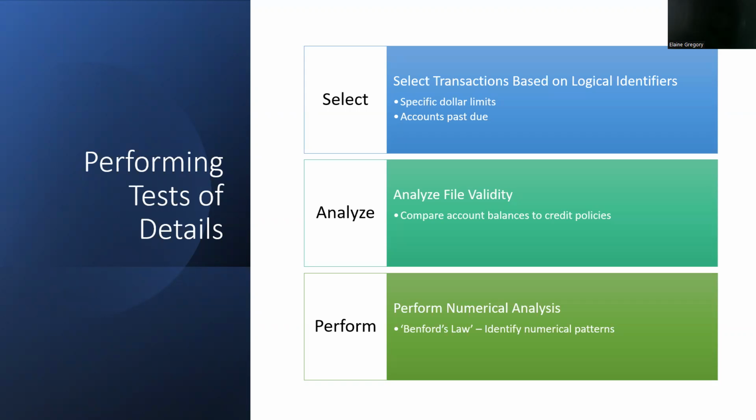And Benford's law is one thing that I've used in the past, where we go through and we identify numerical patterns. For example, if the threshold for procurement that requires 2 signatures is $5,000, perhaps we want the system to look at everything that could be coming up in either a 0.99, like $4,999.99, which is just under that threshold, or other types of numerical patterns that may show up.